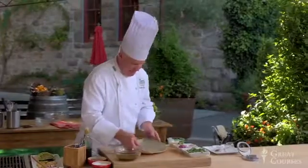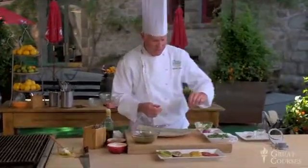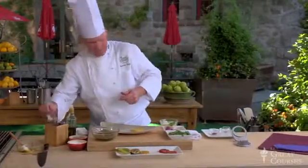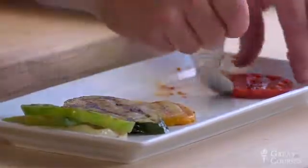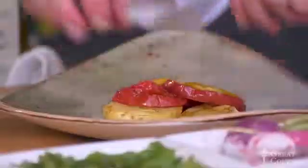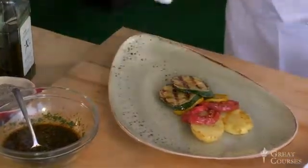So a tiered salad, basically we're looking at sort of layering this. I don't want to stack it up and make it look too contrived. I want it to seem a little bit natural and somewhat rustic. So I'm going to start with my potato pieces. And I'm going to place those just at the back of the plate here. And then I'm going to come in with my tomato slices next. Soft, almost become part of the dressing when they break down a little bit like this. Then I'll bring in the beets, and finally my zucchini slices. I'm trying to create a little flow here.